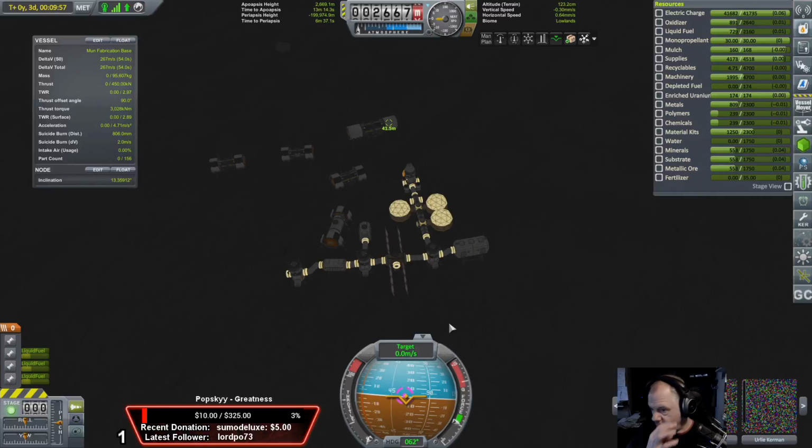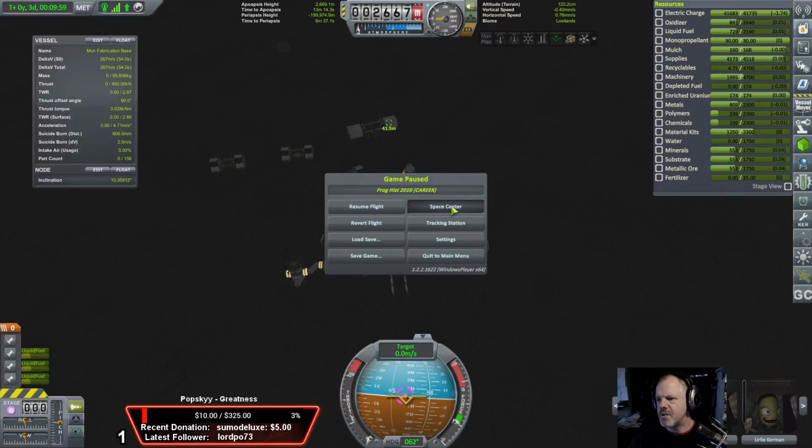Alright, let's do an F5. Now once again we need an assembly plant. So let's go back to the Space Center.